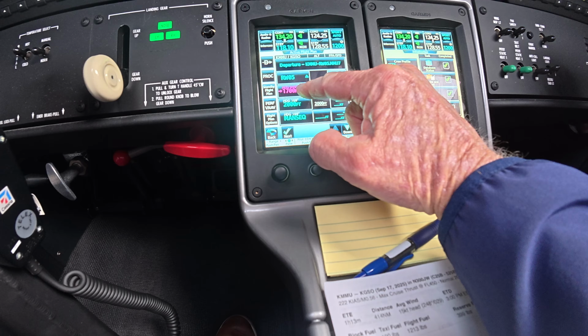So we'll hit procedure, arrival, Henby 3 Lynchburg transition. I looked at the weather just a little bit, they were using 2-3s, so we'll load 2-3 left. Load, and that's it. And then I'm also going to put in, because I'm expecting to get the Morristown 7 departure, no transition, runway 5. We're going to load it.